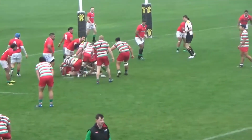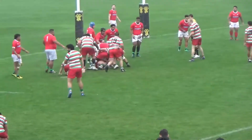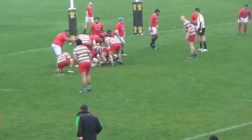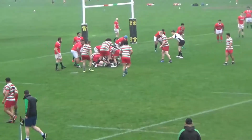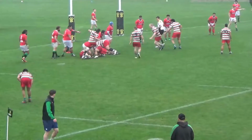That last one, you obviously got caught a bit, so go back and just review that and go, well, why did I get caught in that running space where the halfback maybe wanted to pass? And that might have been just that being too flat. So have a look at that and just see what you think.